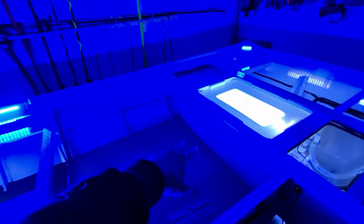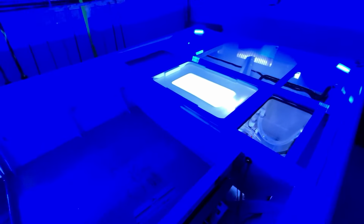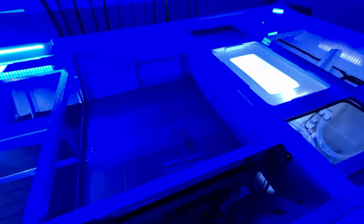One thing I haven't done yet, I am going to install a couple courtesy lights in the cockpit area here. I intentionally didn't do it yet because I want to install the carpet on this back wall first. More to come. You guys will see that on the reveal video when I do a walkthrough of the full build and the completed job.